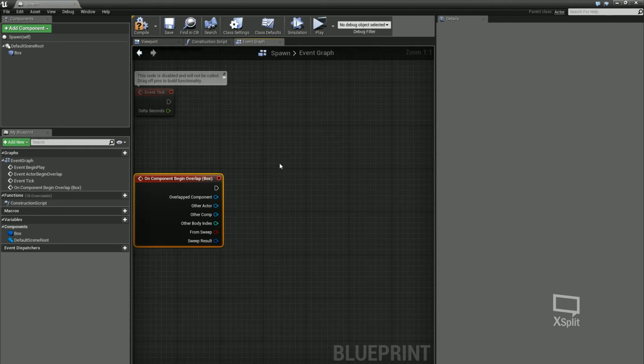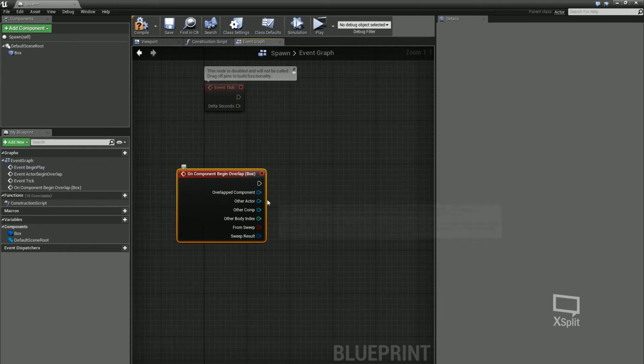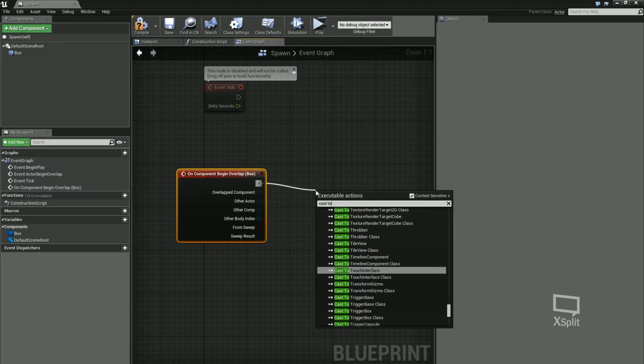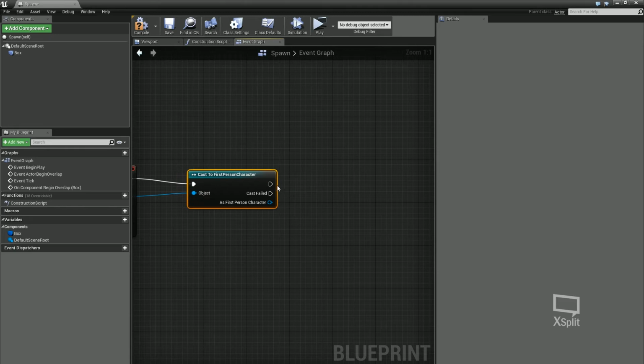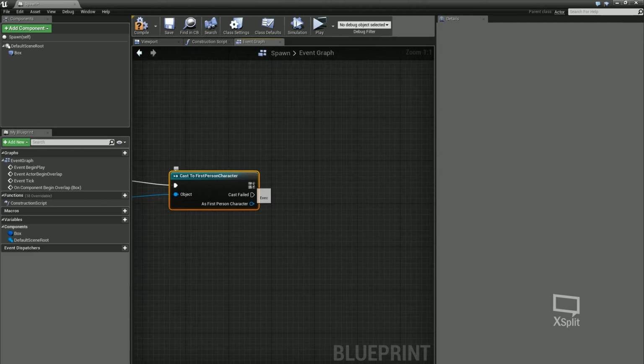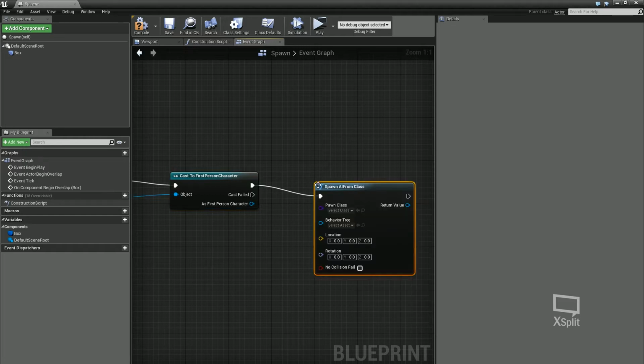Remember you want to check if it is a player because AI can overlap with this too. So I'm going to cast to our first person character, use that as the other actor, and if that's successful, spawn AI from class.